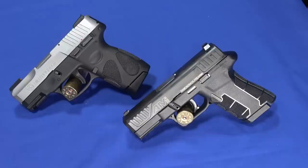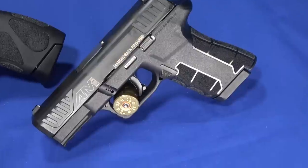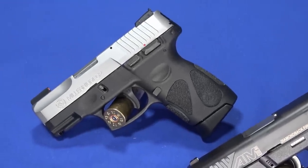Today I've got a couple of interesting, inexpensive concealed carry pistols on the table. I've got the updated or revised Diamondback AM2 that Diamondback sent to us for review, and they've let us hold on to it to do various different comparisons with a number of different guns. And today we chose to compare it to the Taurus PT111 G2, the Millennium.